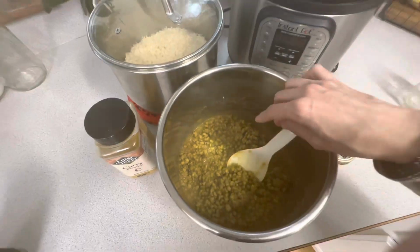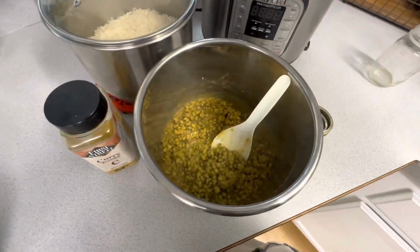So I'll plate this up for you guys and show you what tonight's dinner is going to look like. Okay, I had to taste this. I'm probably gonna pay for it, but that's okay. It tastes delicious. Now I can feed it to my kids, and hopefully they'll eat it. I honestly think it's delicious, so I think that they'll think it's delicious too.